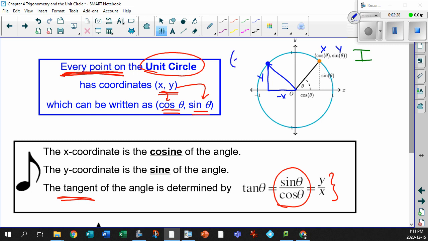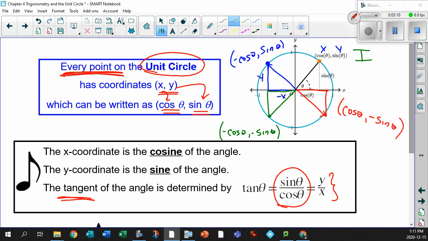So out here, our cosine is negative and our sine is positive. Look again. What if we did something out here? We're going negative x, but now we're going negative y. So negative cosine, negative sine. But you knew that from the unit circle, didn't you? Let's look at this one, right out to here. There's our point. Positive x, negative y. So positive x means a positive cosine, a negative sine. How beautiful.